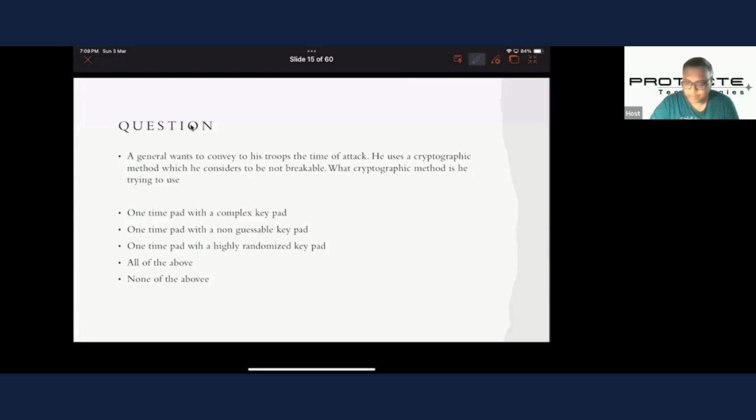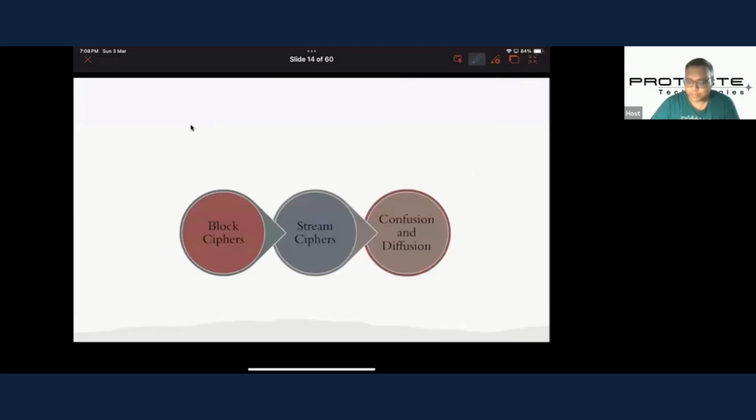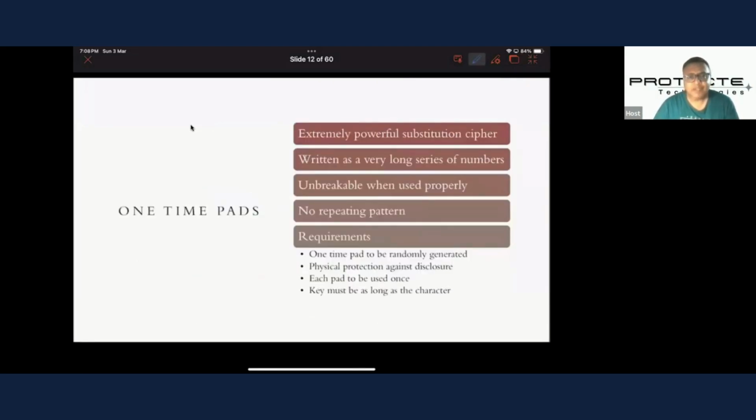Can someone tell what is a one-time pad? Anyone? Okay, one-time pad is a cryptography. It's not cryptography actually, it's a coding technique. One-time pad is when two people, A and B, decide, they make a book, and they have certain characters deployed, each character meaning something only for one-time use.